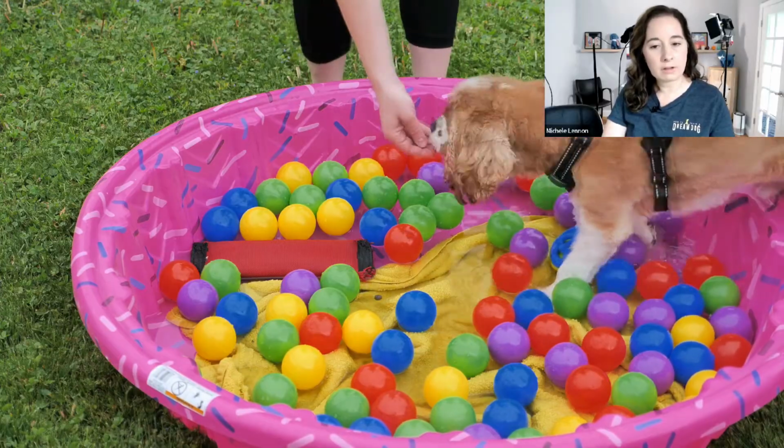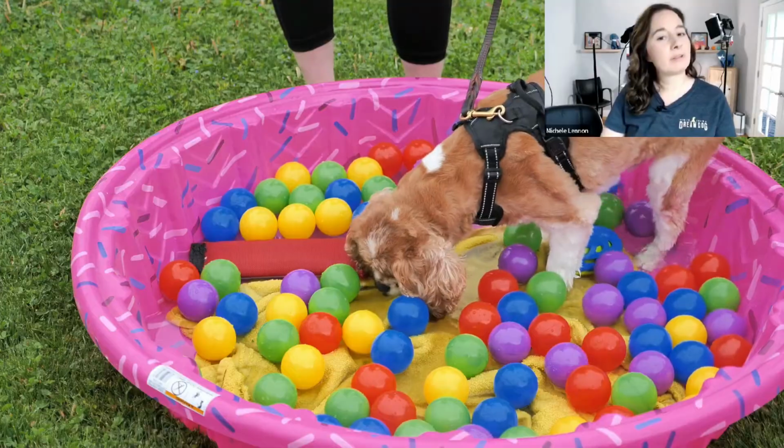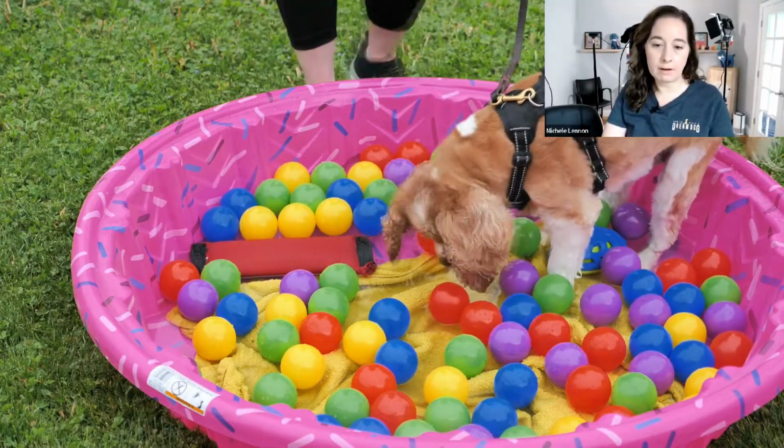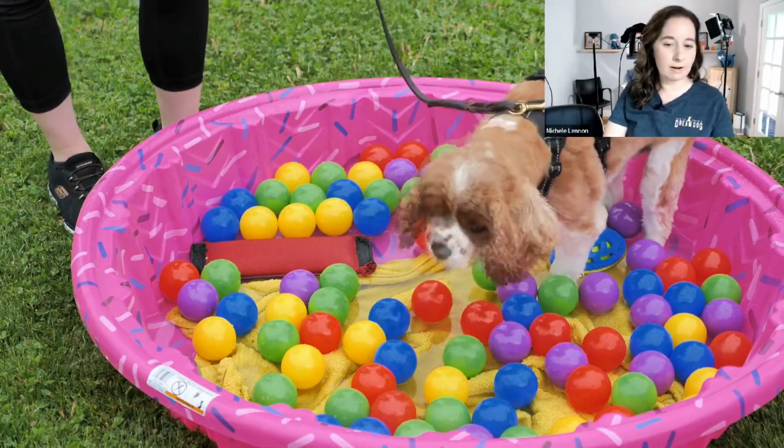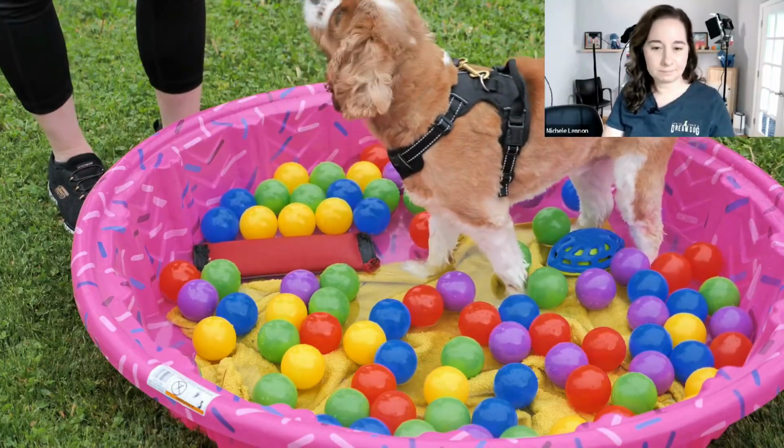You gotta watch your dog's body language. If they put on the brakes and they say no thanks, we have to respect that. We can't just plop them in there and go, you can do this, get over your fear. All right, here we go. We're gonna try to wipe his paws again.